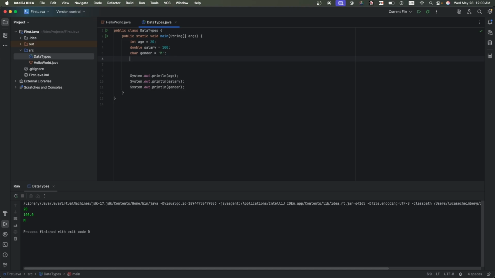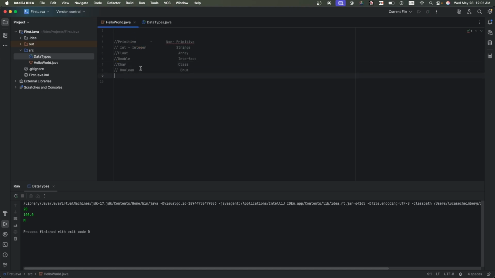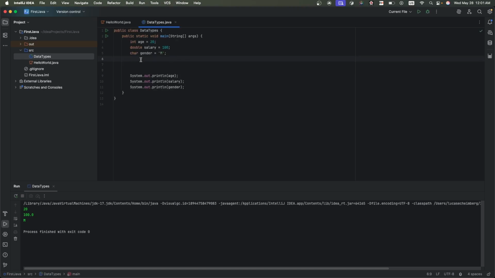So let's use the next one. The next one is boolean. What is boolean? So for the boolean data type, we have only two options: false or true. Okay, in this case the computer is offering me the option of married or not. Let's use it. And then here I'm telling the computer that my variable married is false.